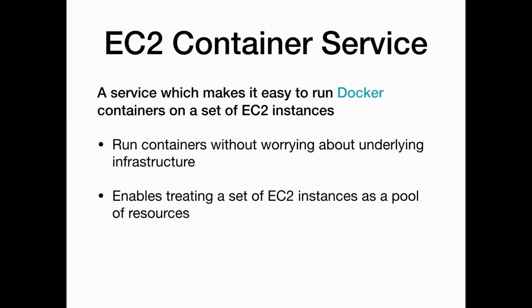So what exactly is ECS? ECS is really just a service provided by Amazon that allows you to deploy your containerized applications without having to worry about the underlying infrastructure that they run on. So you as the developer can package your application as a container and run it on this platform without worrying too much about these underlying details of it.